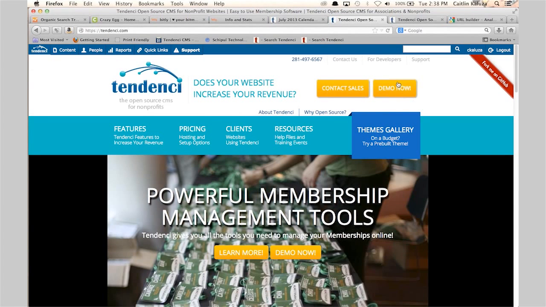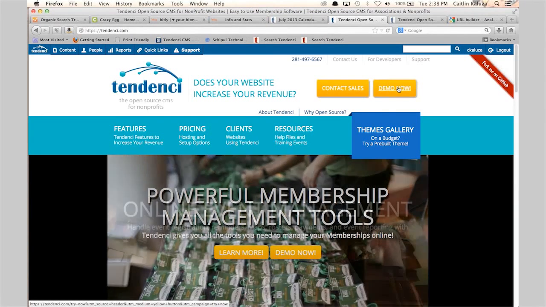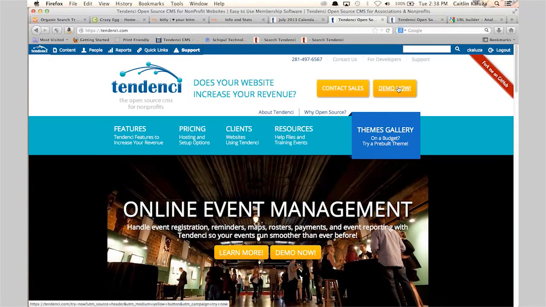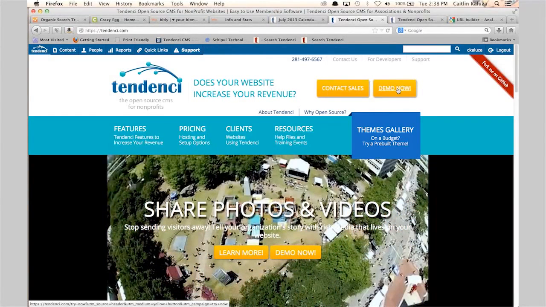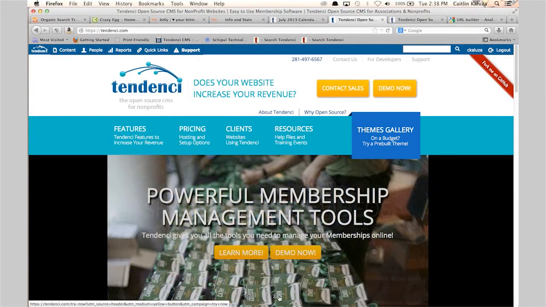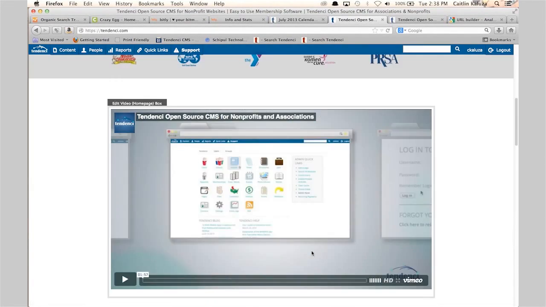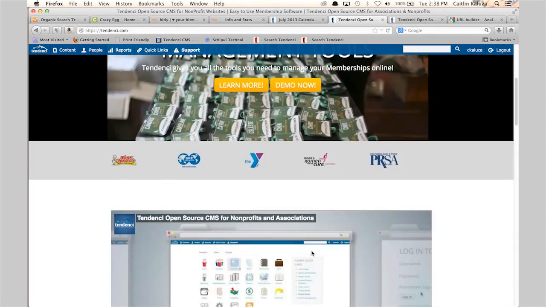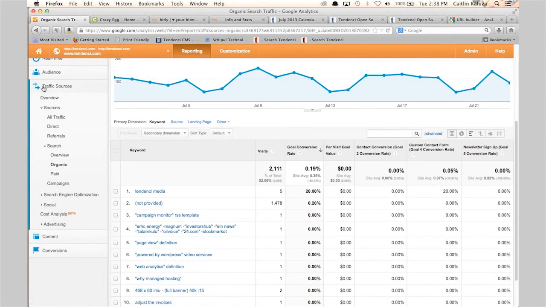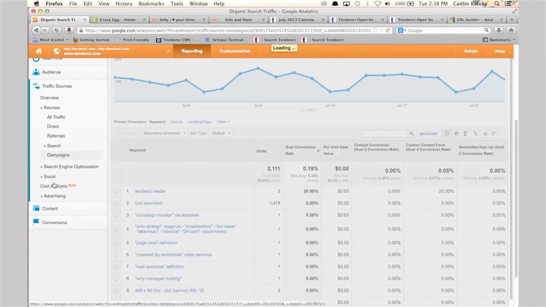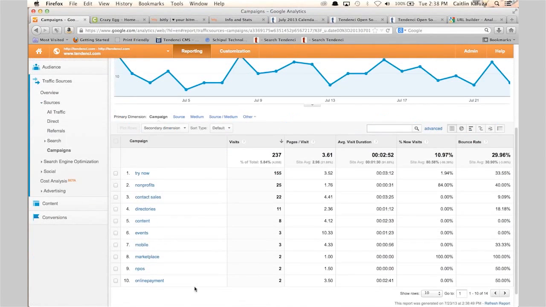If you hover over the Demo Now button on the top, if you look really closely down on the bottom left, it says /try now, and it's got that source, medium, campaign. So I'm actually doing that right now. When I go into our analytics, I can see how much traffic came in through that specific button, because the Demo Now link is all over the website, and I can see which ones came in through that specific place. In analytics, it's under traffic sources, campaigns, and then anything you've tagged shows up over here.